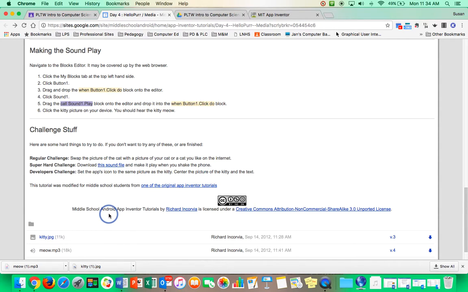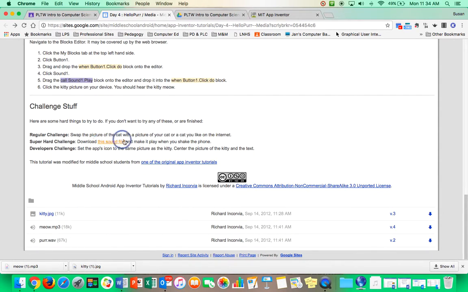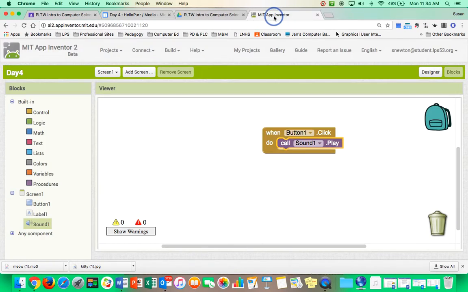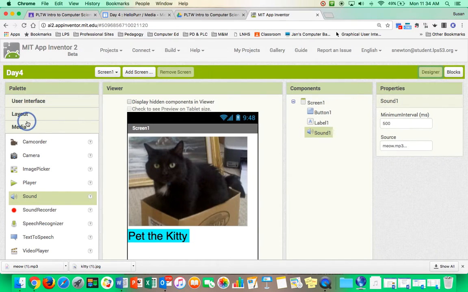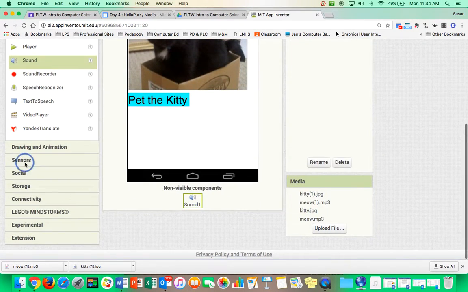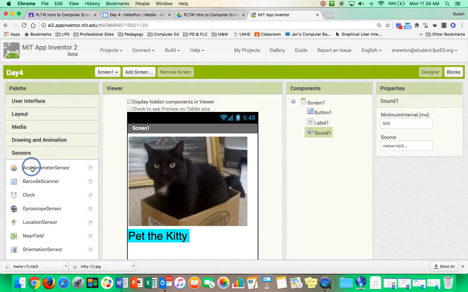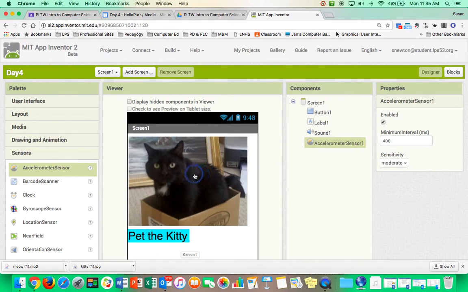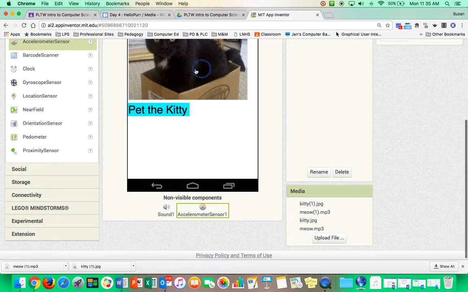The main thing that you will need on the super hard challenge is whenever you're shaking something, you've got to come over here to the designer, and you're going to add in something from the sensor block. And this accelerometer sensor, you're going to pull in and drop on your viewer, and you'll notice it doesn't show up here.